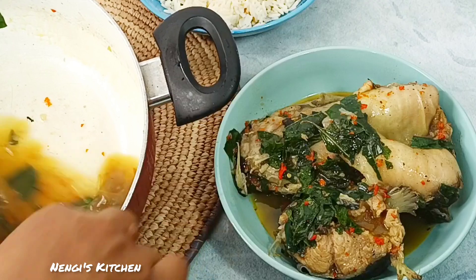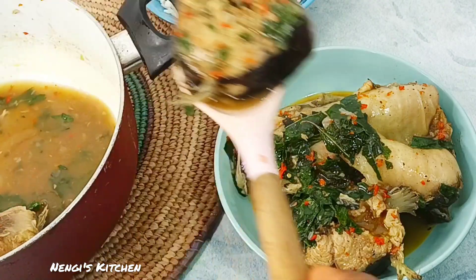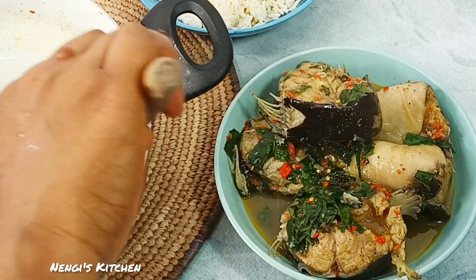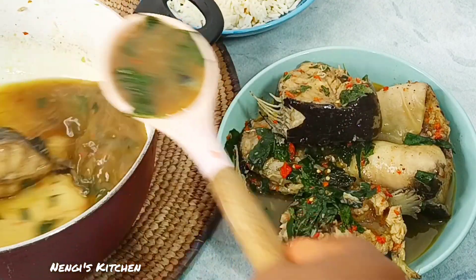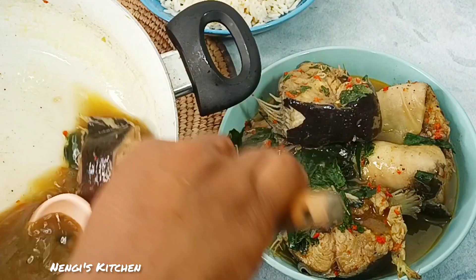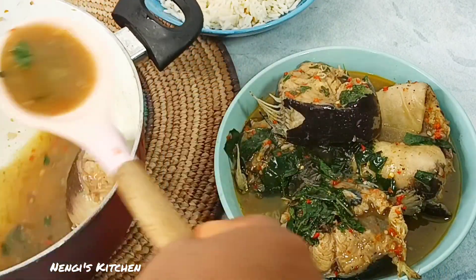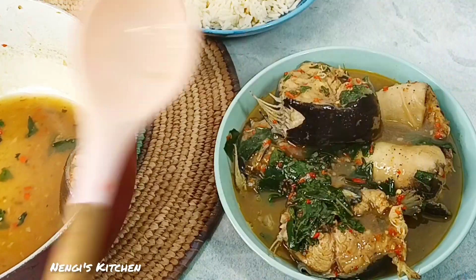Tell me how it went if you loved it. What's your favorite part of the fish — is it the head, the middle, or the tail? There's so much work in the head. When I love the head and I don't have anything to do, I will balance and enjoy it.